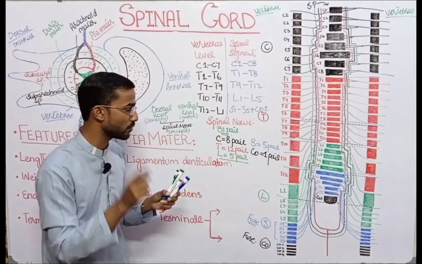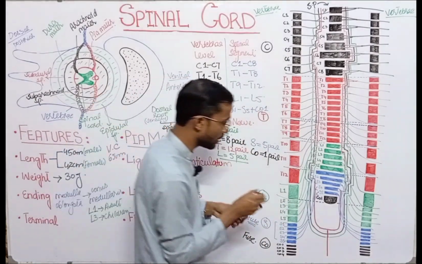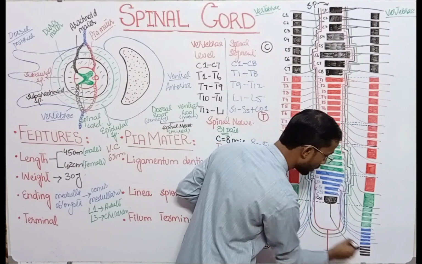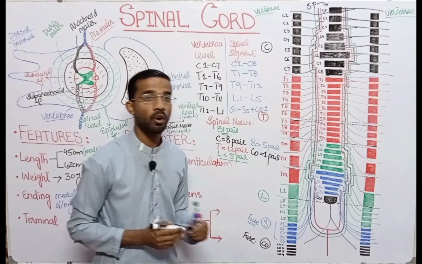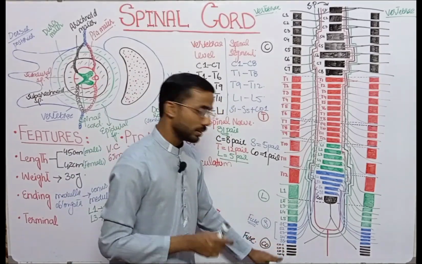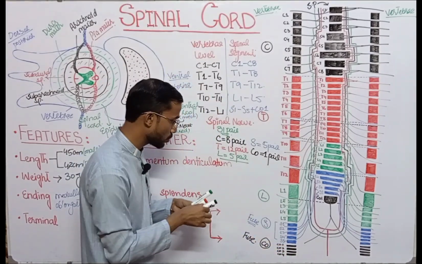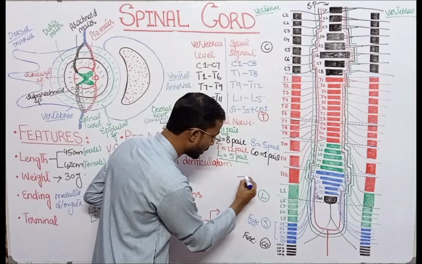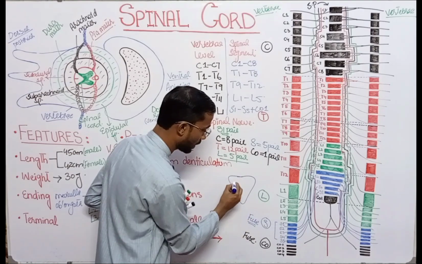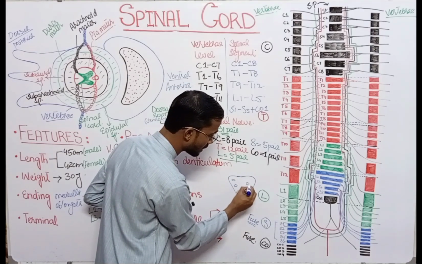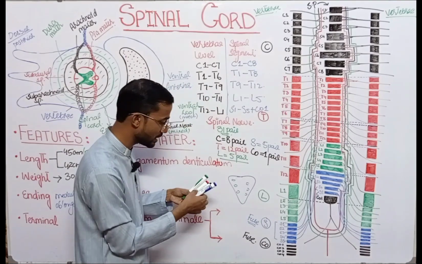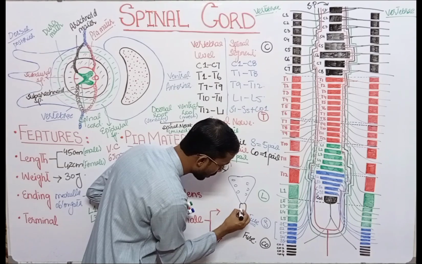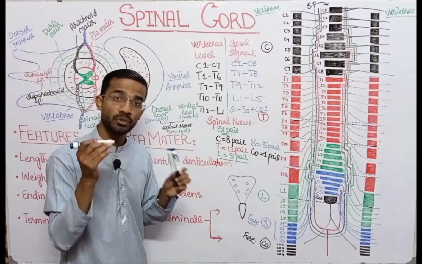And last, coccygeal, which is the one pair, and you will see that they arise and join with the coccygeal bone. So here you see that the sacrum bone is present in this way, triangular in shape, with different foramens present at the sacral region. This is the sacrum bone, and last, this is the coccygeal bone. They are present in fused form.